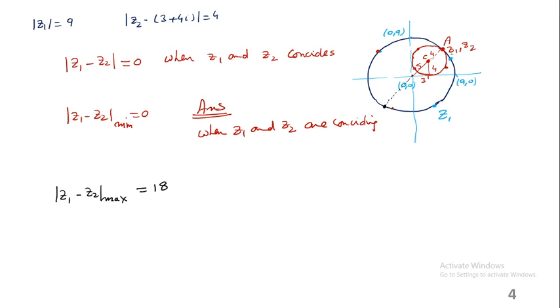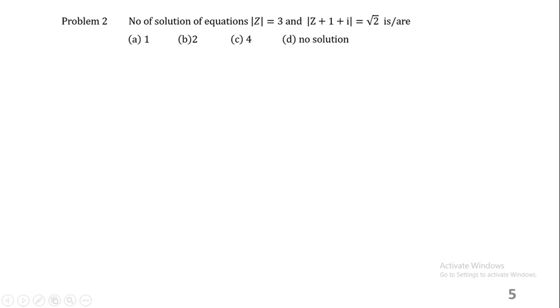Right? So what we can say is that the magnitude of z1 minus z2 is less than or equal to 18, and it is greater than or equal to 0. Minimum value is 0 and maximum value is 18. That also could be asked. Maximum value could also be asked, but it was not asked, so I will not bother further, but I told you. Now let us come to another problem based on this concept. Okay, but I will do it in short.